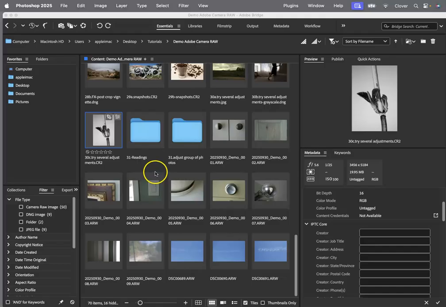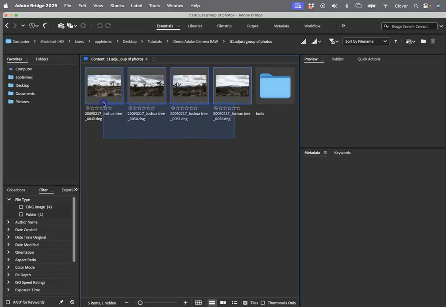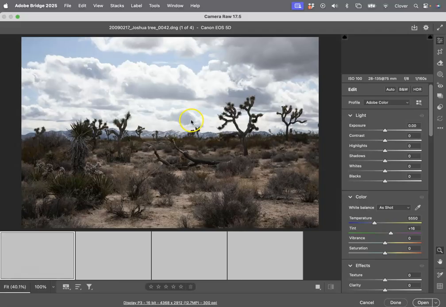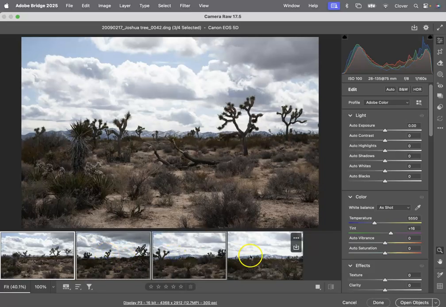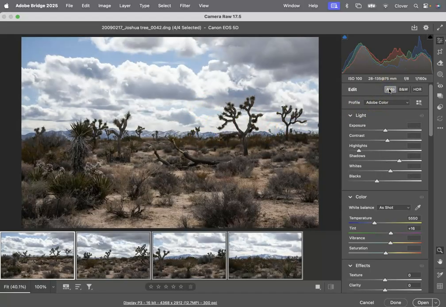The next thing I would want you to do is adjusting a group. So this is sort of the last major thing we'll cover in Camera Raw. So we have a bunch of photographs which are very similar. I'm going to scroll over all of them so they're all selected, and go ahead and press the Camera Raw button. Now these are all going to show up down here, but they're not necessarily all synced up yet. I have to select them all here as well for the program to know that I want all the changes I make to one to apply to all of them. So if I do an auto, it's going to apply to all of them.